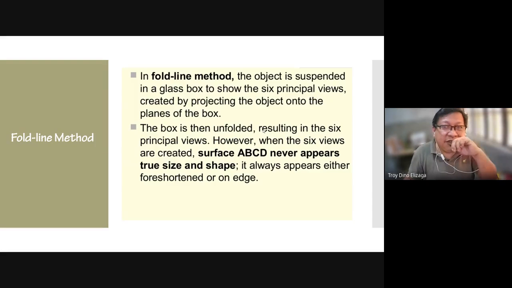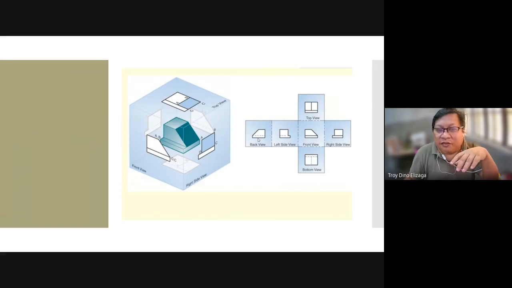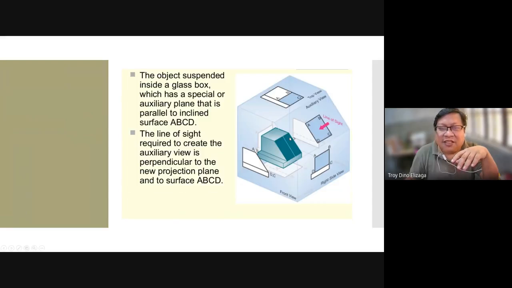Fold line method: the object is suspended in a glass box to show the six principal views. We actually used this earlier, created by projecting the objects onto the planes of the box. The box is then unfolded. Okay, so we already discussed this. But what happens in an auxiliary view is like this.